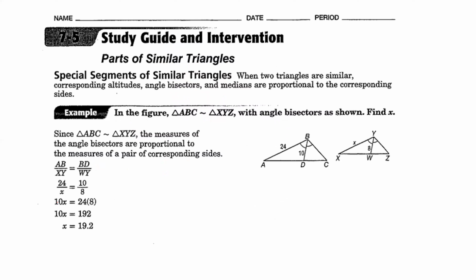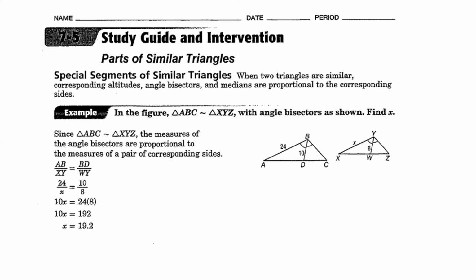We already talked about anytime we have similar figures, all the corresponding parts are going to be sharing that same scale factor, that same proportional ratio, right? Well, same thing here. When we have triangles, all the corresponding parts in a triangle, whether it is the altitudes, the angle bisectors, the medians, all those pieces are going to have proportional lengths, right? Again, I'll say it just like I did when we talked about our perimeter. Any single dimensional measurement that corresponds in two similar figures is going to be proportional.